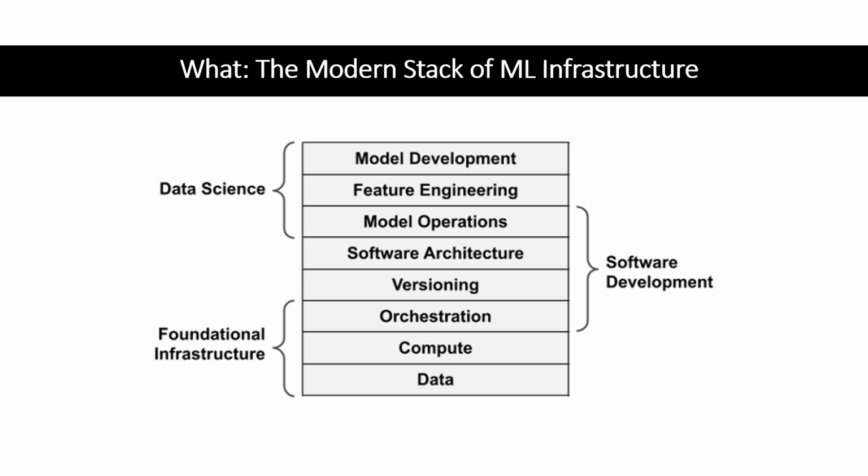Now, this is what the modern stack of ML infrastructure looks like. It is believed to contain the best parts of modern production infrastructure to ensure robust deployments, as well as draw inspiration from data-centric programming for maximum productivity in use. So this is how the stack looks.